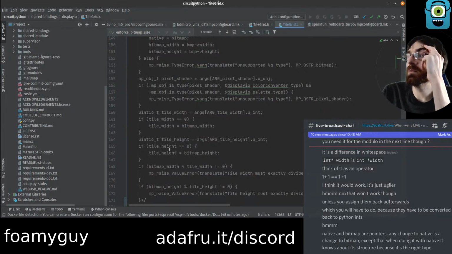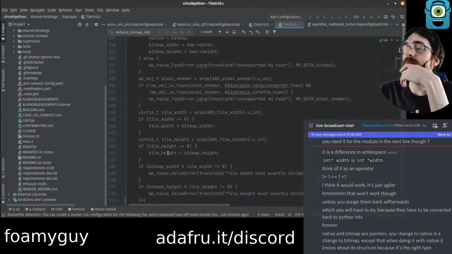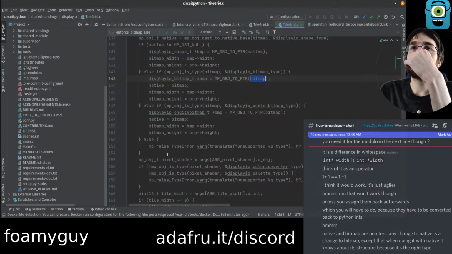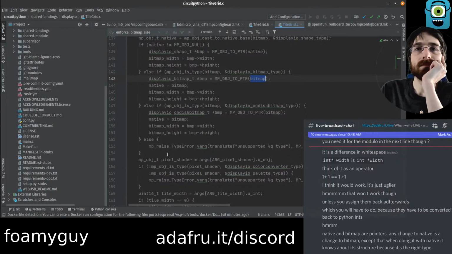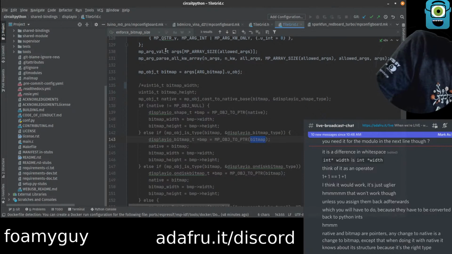Native and bitmap are pointers. Any change to native is a change to bitmap, except that when doing it with native, it knows about its structure because it's the right type. Okay. Well, let's see.